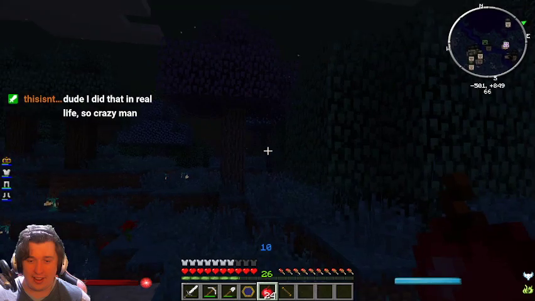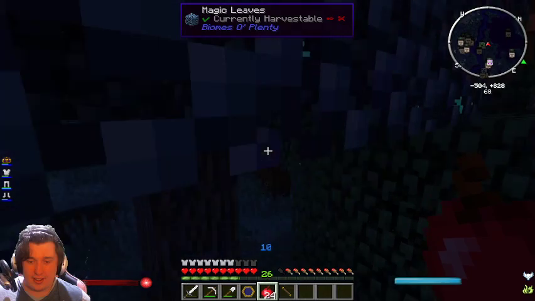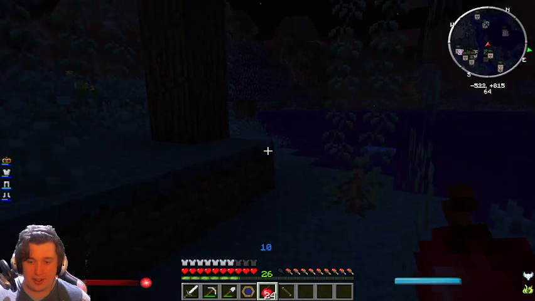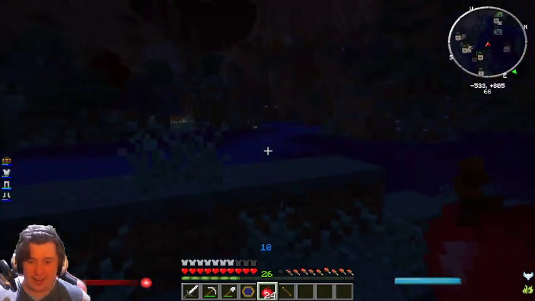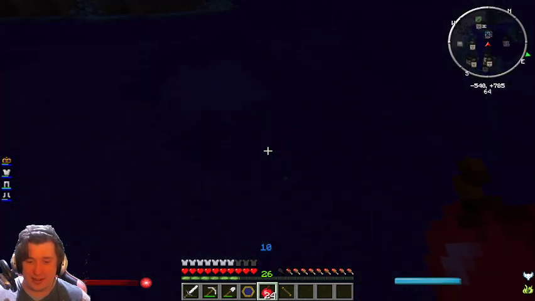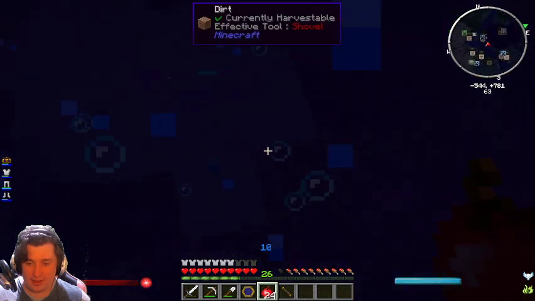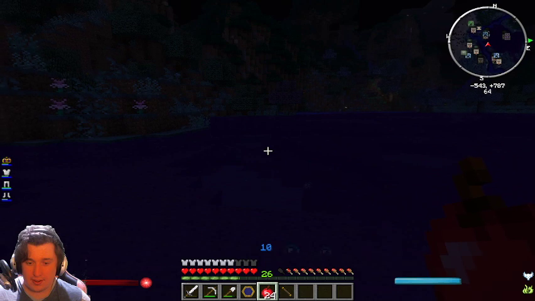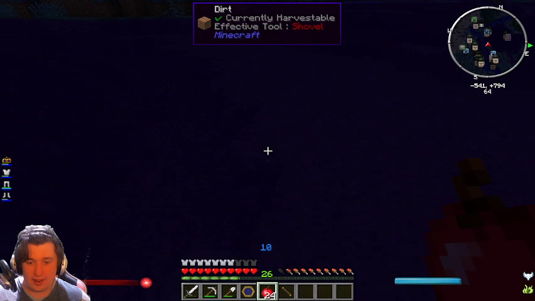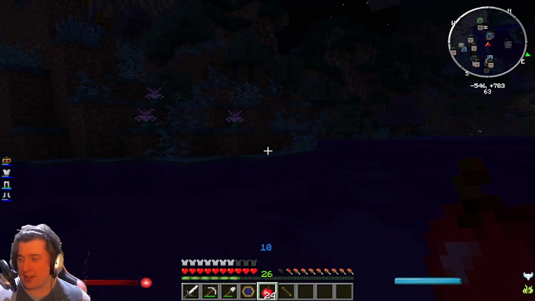My Half-Life Alyx experience, I basically... what did I do again? I can't remember. I tried to be as tactical as possible. I knew I was gonna be like... What? Wait a sec. I thought I saw a light. Wait a sec. Alright. Down there. Alright. It's underground. But yeah, I was like, you know.